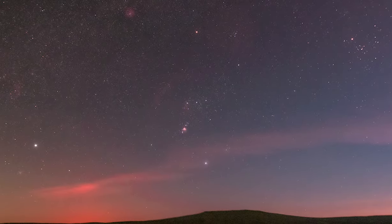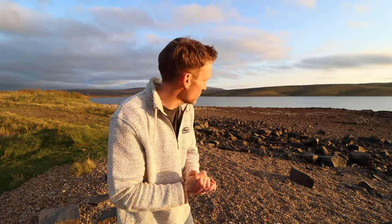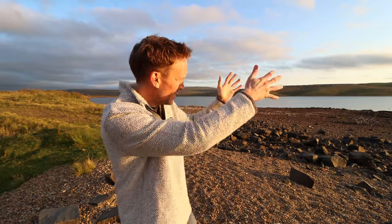I absolutely love this place. This is Honey by the way — she's a working Cocker Spaniel. Brought her out for a bit of company, get her out of the house, away from the kids. I was back here in beginning of April and I took a lovely shot of the Orion constellation — I've got Barnard's Loop and you can also see the Rosette Nebula. What I loved most about the image was the clouds, believe it or not. They had this lovely red colour from sunlight still coming over the horizon, bouncing off the clouds. A quite lucky shot. I'm after the same type of composition, looking over this lovely reservoir with the hills in the background and hopefully a shot of the Milky Way somewhere.